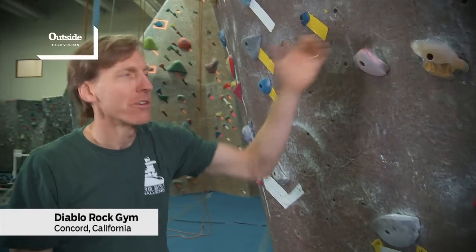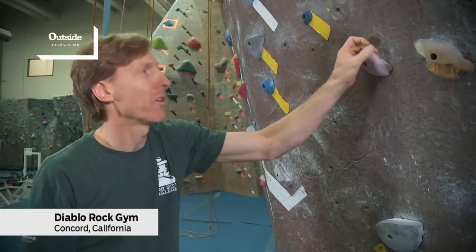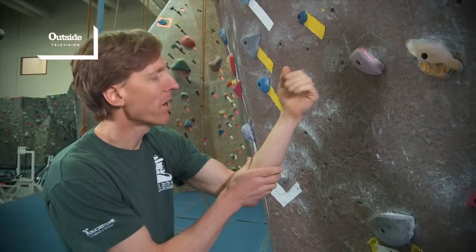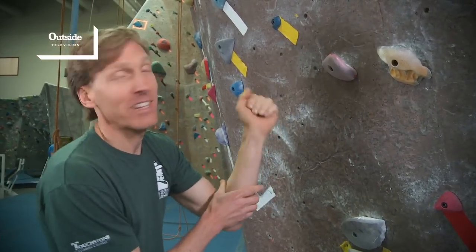We're going to start on your hands and how you use them to hold onto the wall. This is your connection to the wall, so it's the most important thing. And oftentimes people's forearms, which close your fingers, are the thing that give out first.